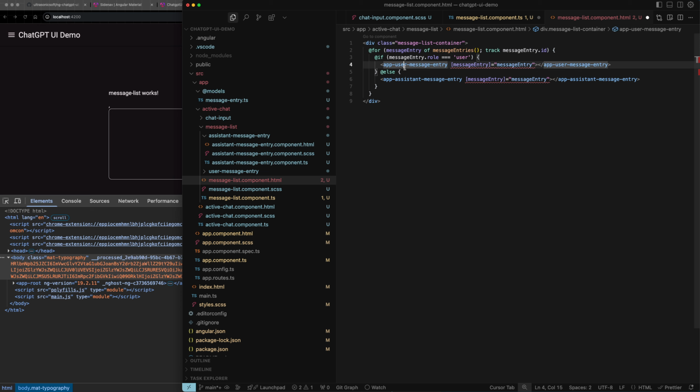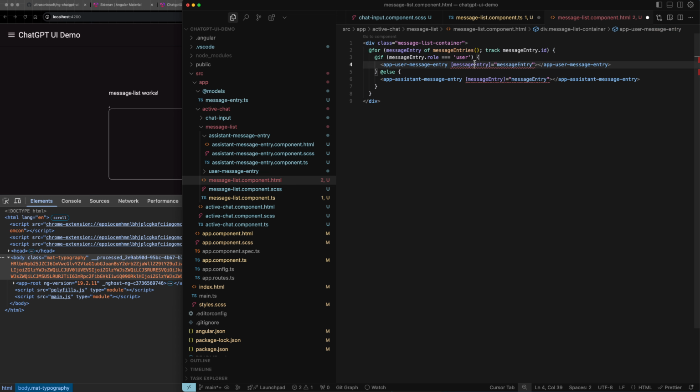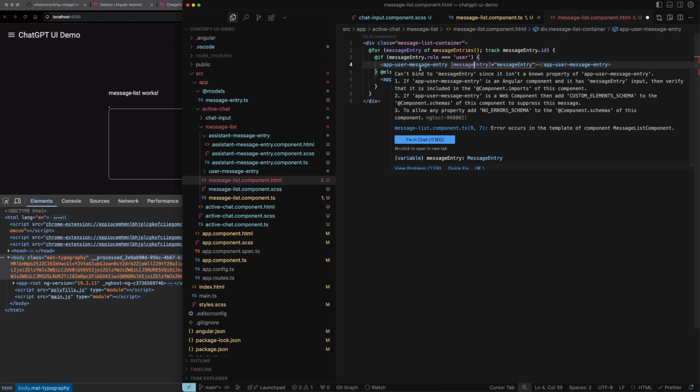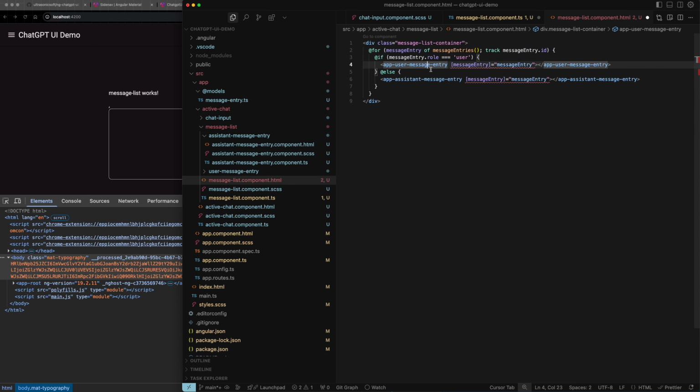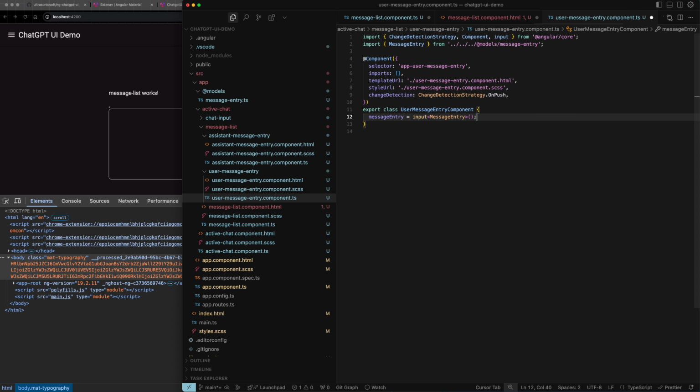If it is a user, we will show the user message entry component. If it is an assistant, we will show the assistant message entry. That means we need to add an input property in both of them. So let's do that. And let's see, input MessageEntry, required package is imported.